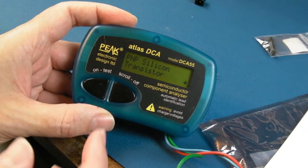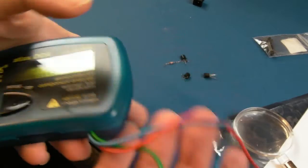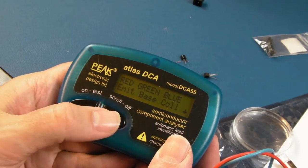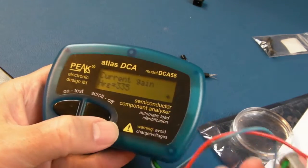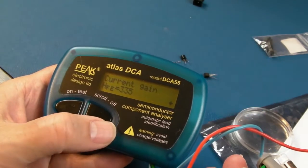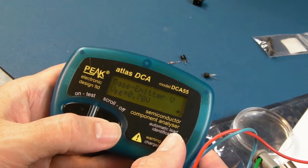So this one is one of the 2N3904s, I think. Is it? Yeah, this is one of the replacement 3906s, actually. So PNP again. There's the pin order. Look at the gain there, 335. That's vastly different. The first one was 220. This is why I think that these new 2N3906s aren't genuine. I think they're fake. Test current 2.5.